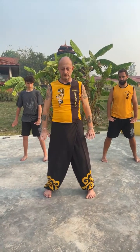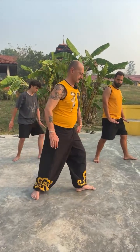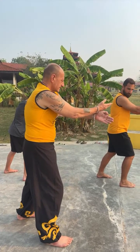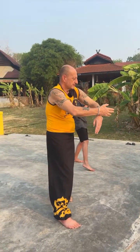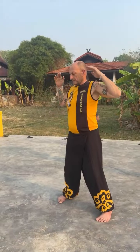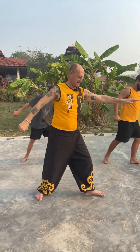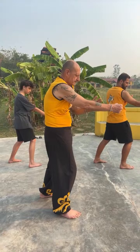Drop your chi down, push down towards the floor, stretch your arms, open up the meridians, step forward, sink down. After you sink down, push and stretch, back bending. Circle the left inside the right. Breathe in as you step. Breathe out as you push out. Breathe in as you step. Breathe out as you push out.